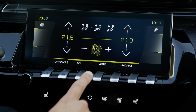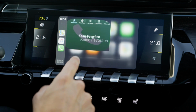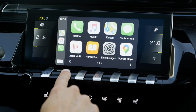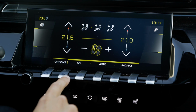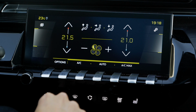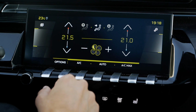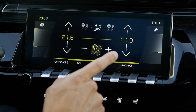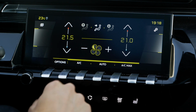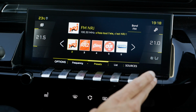So at least you do have hotkeys here, for example, to access vehicle controls, or the CarPlay right here with the integration in the middle, or back to the climate unit. That's actually quite okay, but still controlling that while driving is hard. When you're just someone that sets 22 degrees Celsius and auto AC, you probably won't care. But for me, for example, I like to change things around with the AC depending on my condition. Yeah, then I change the AC, the air condition. It depends really. Doing that while driving is not too easy, but at least you can quickly access this menu, or here the radio and so on. But having these hotkeys, at least it's okay.